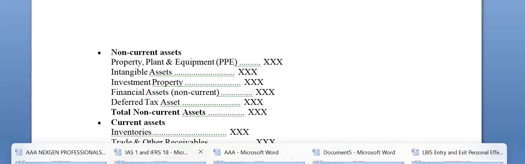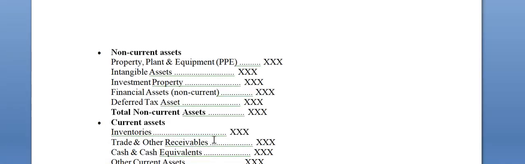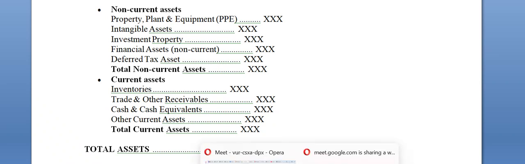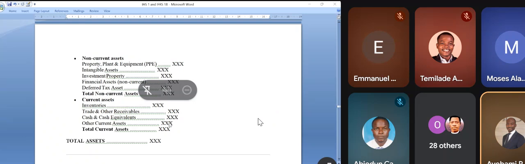So we also have the current asset. Under the current asset, I've told you what exactly is there: the inventories. And please take notes. Let me say this also now that I'm remembering. Your inventory, they will give you something like a trial balance. They will put inventory in the trial balance. They will now give you additional information. They will put inventory there.